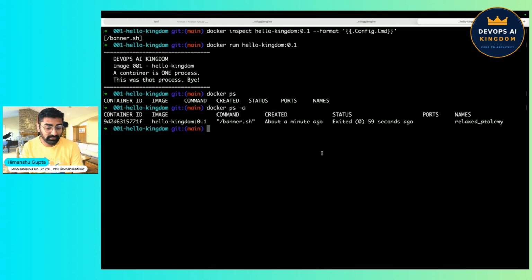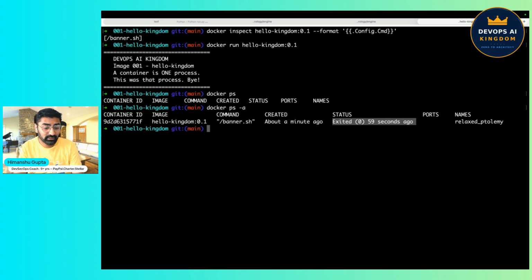Status is exited 59 seconds ago, and exit code zero means success. The process is finished, so the container finished, because a container lives for exactly as long as its one process. Nothing is broken. This is the design working perfectly.